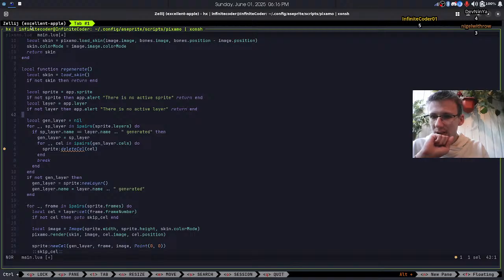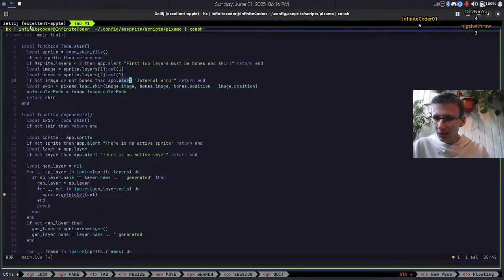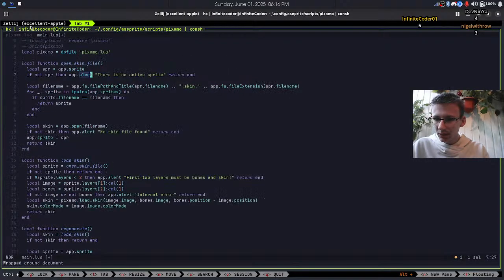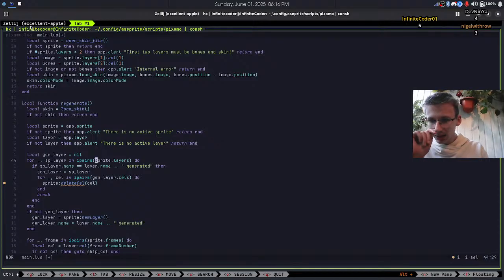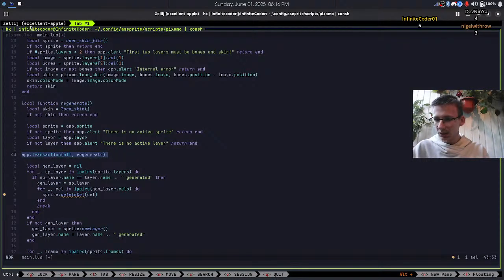So load skin, check for active sprites, alerts. So when loading skin, it would just do stuff. Okay. So here I'm just gonna do transaction on this at this point.